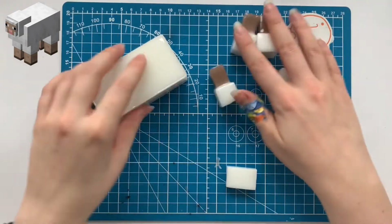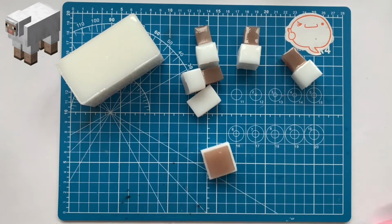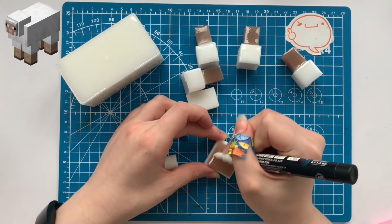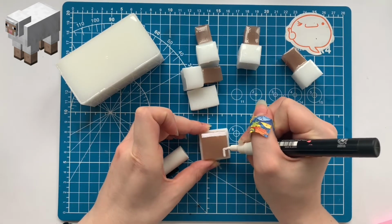So here's also the face and the top part of the head that I made off camera apparently. Still don't have this down with the filming stuff. And I'm just drawing on the face with some pens.